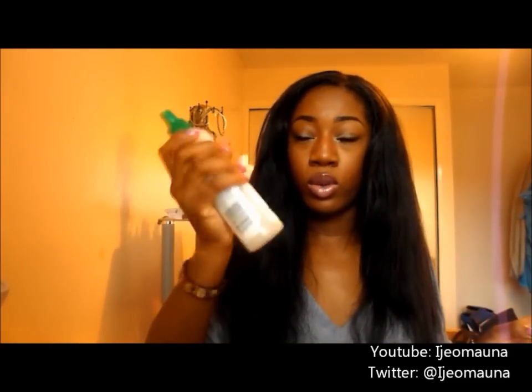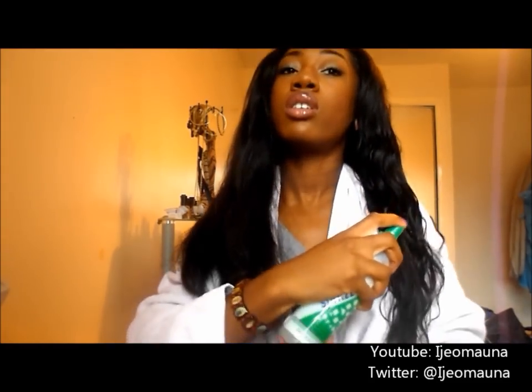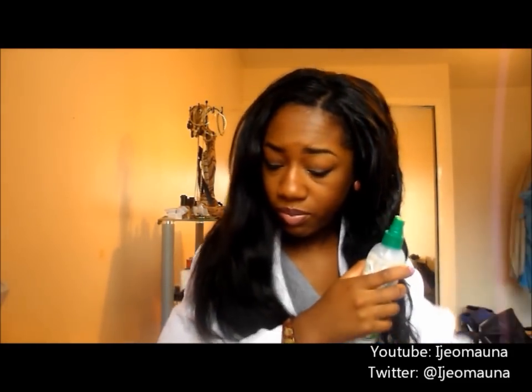I like it curly better. Anyway, I've just got some water and conditioner in a bottle and I'm just going to wet it. I've already got a bit of wet on it now. I'm just going to do one side so you can see. I'm going to try not to get it on my leave out. There we go.